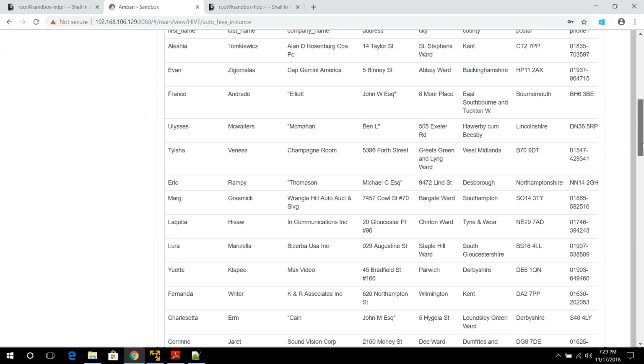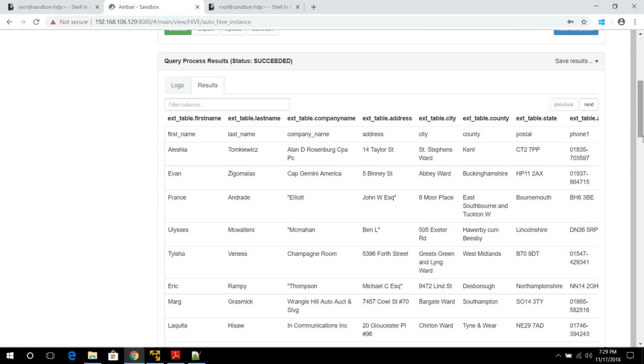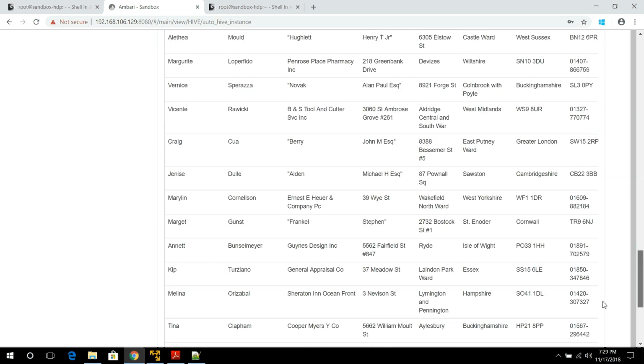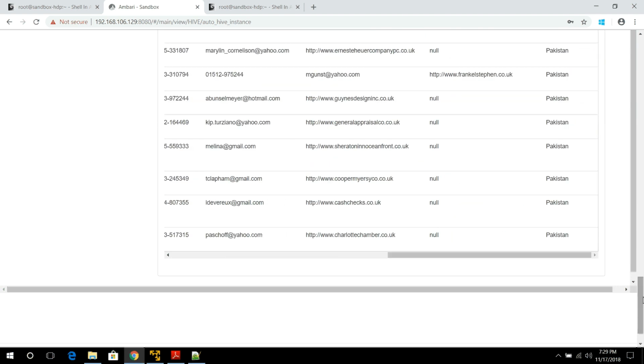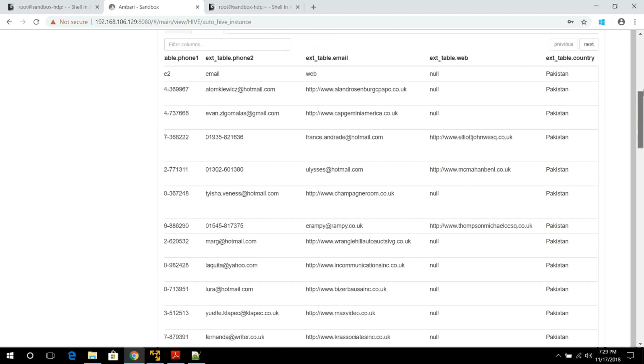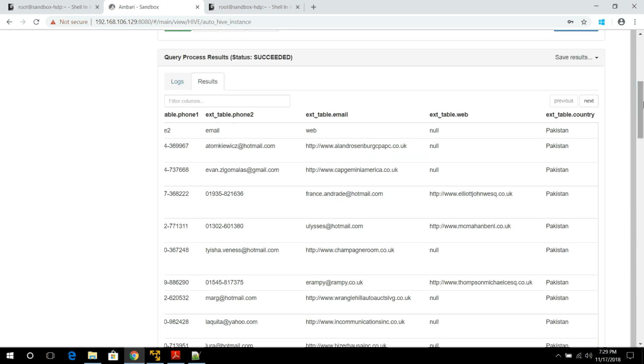Here is the tabular form of the data. If I go to the end, the virtual part which we are talking about, the virtual column, you can see that it does contain that column. It will be seamless for the user when they query, whether or not the partition is part of the table. So this is how we loaded the data into the table, and how partitions behave to optimize the query. This is all about today's session.